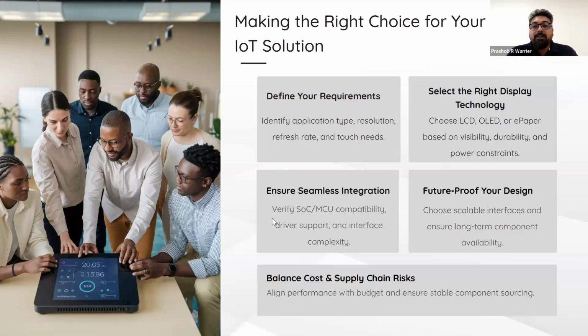Long term component availability is also one of the areas we have to look into when choosing a display solution. And finally, the cost and the supply chain risk. Cost plays a very key role in IoT solution implementation, so this could be a factor in considering the overall solution.